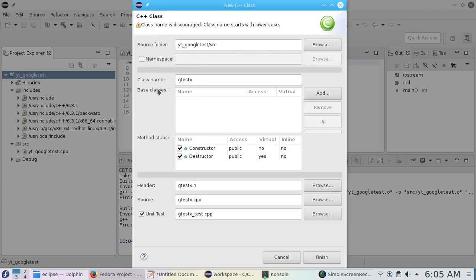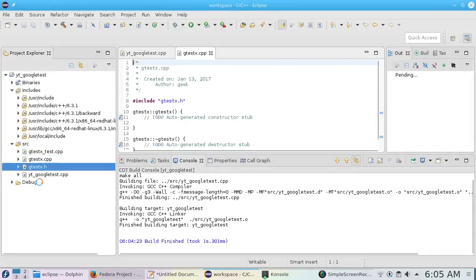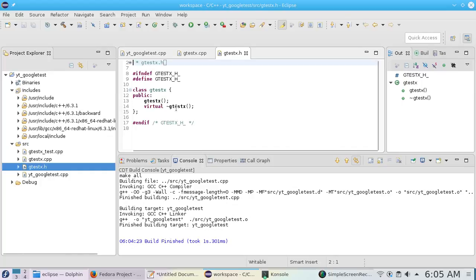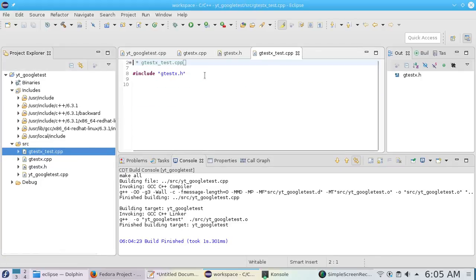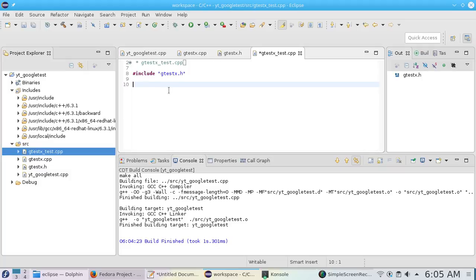We don't need the namespace. So this has to be taken, and it automatically creates a file with gtest_x_cpp, and we'll press finish. And as you can see, we got 3 files generated. We have nothing to do with this. It is a dummy class. I'm not writing any code in this class, so I'll be writing the gtest code here, and test this thing.